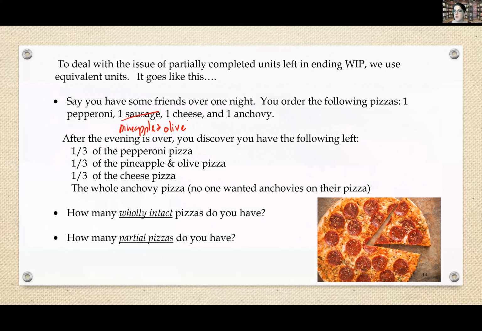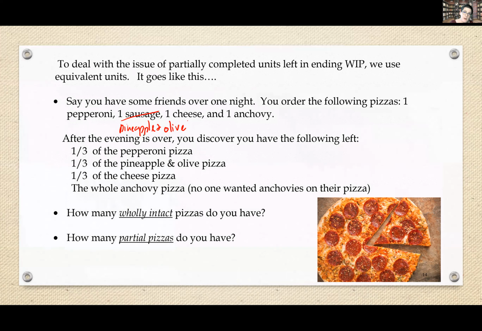So you and your friends have ordered 4 boxes of pizza. At the end of the night, it's now time for you to put these boxes of pizza back into your fridge. You're not going to put 4 boxes in. It's not going to fit, right? So you have 1/3 of the pepperoni left, 1/3 of the pineapple and olive left, and 1/3 of the cheese pizza left. And because somebody thought they'd be funny and order an anchovy pizza, you have an entire anchovy pizza, because who really wanted to eat that, right?